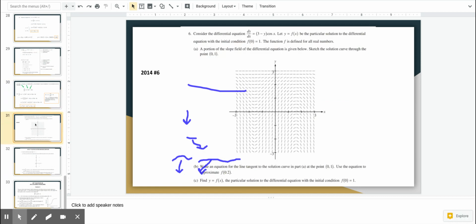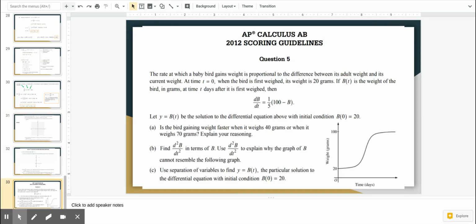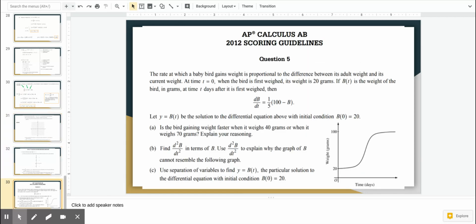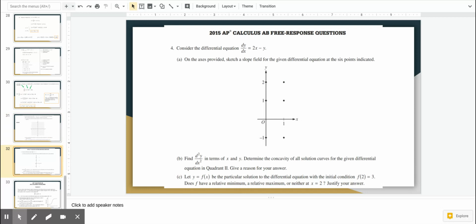So what you have to do for homework over break are 3 free response questions, okay? And there's one from 2014, one from 2015, and then one from 2012. And you can see you get a dose of a lot of different pieces that we've worked on so far at differential equations. We're really coming to the end in terms of rounding this unit up. And if you feel really good about these 3 problems, you're in really, really good shape, okay?